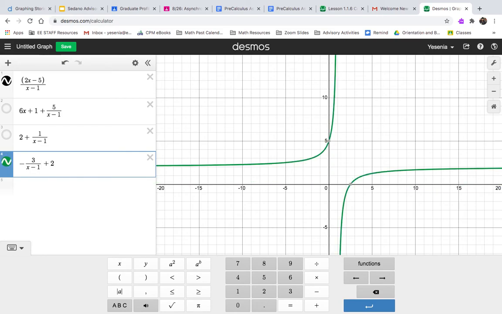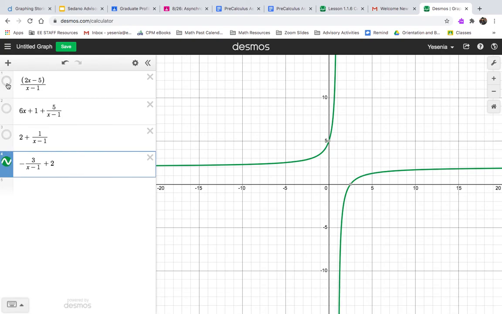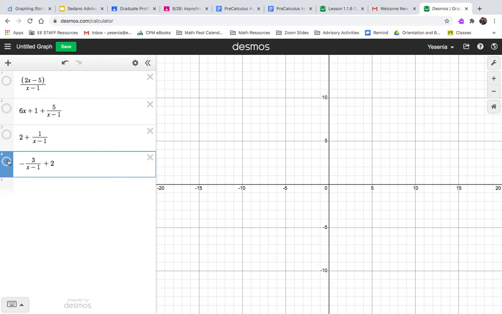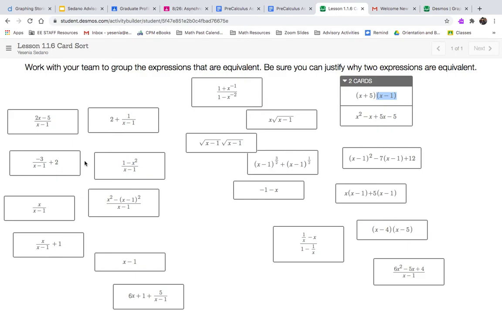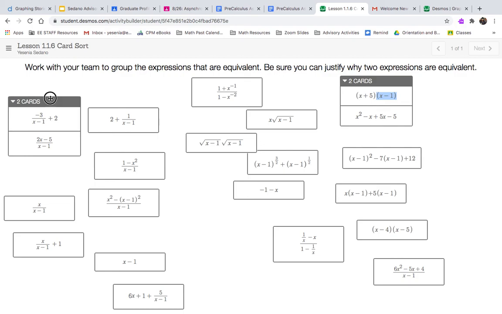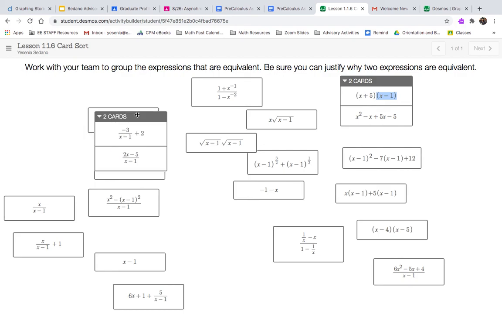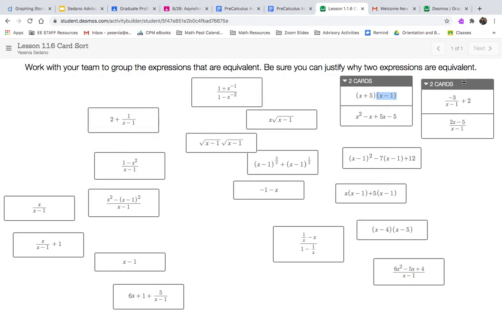Yay, look y'all, I did it. So I tried this one and it matches up with this one. See, look, if I take out the black, it's the green graph. Take out the green. See how the green graph is right on top of the black graph? That means these two cards are equivalent expressions when their graphs match up. Yay! So this one matches with this one. We did it. Now you all kind of get the strategy here. So great, I got 2 cards matched up. I got a few more to go.